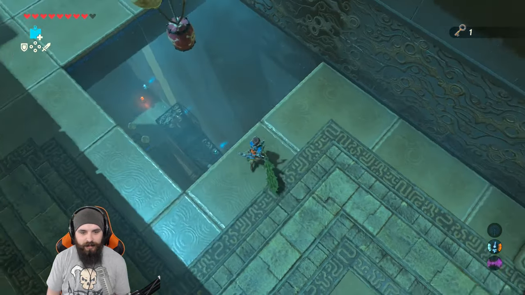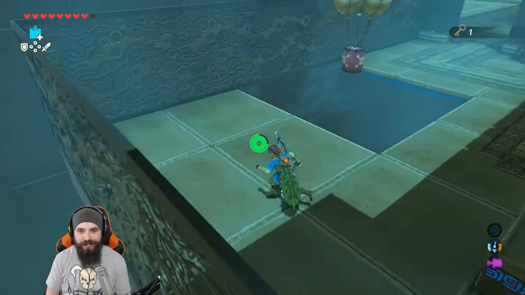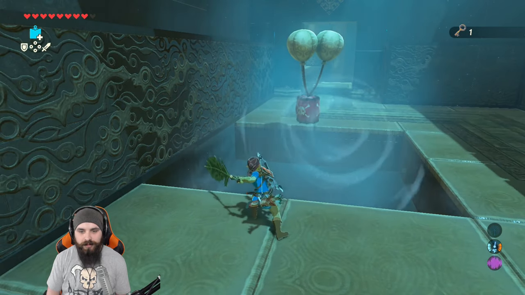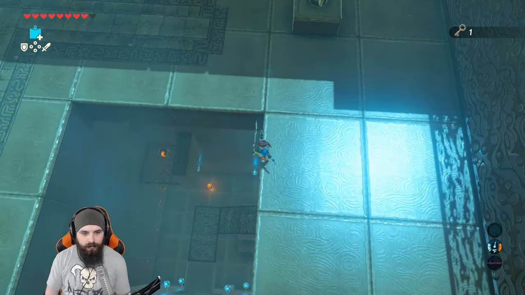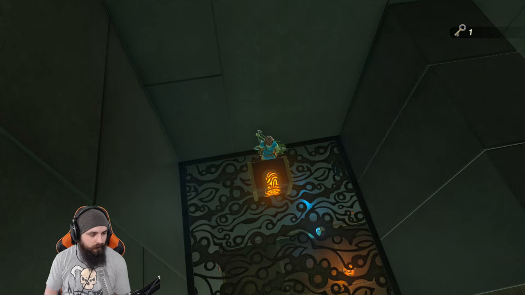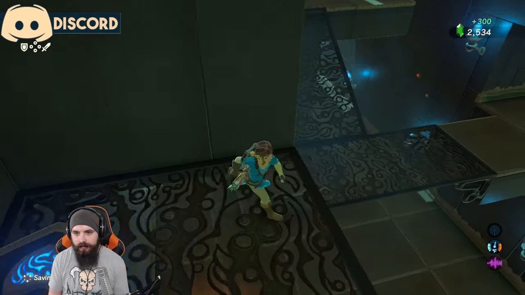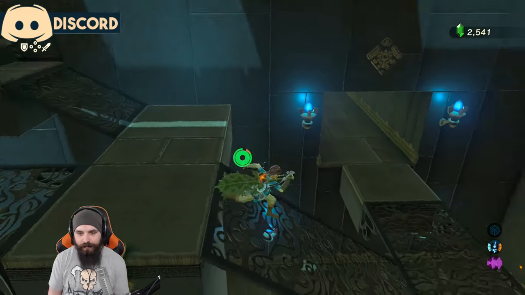Okay, what good does this do me? Oh, I could have... I know, I could have just... No? Maybe not? Oh, it's going, it's going. I could have just blown that out there, I guess. The chest right there. Better grab that. 300 rupees? Oh, yes. Oh, yes, dude. And of course, it sets us pretty far back.